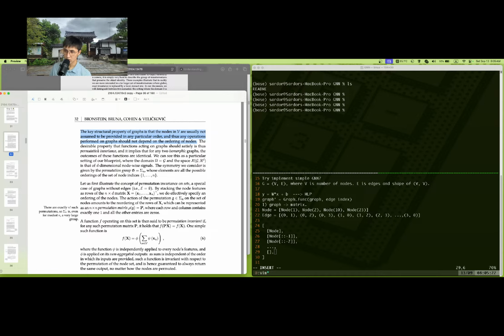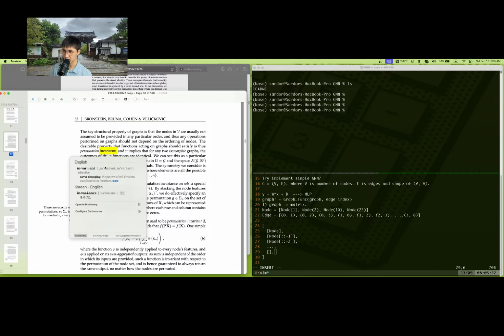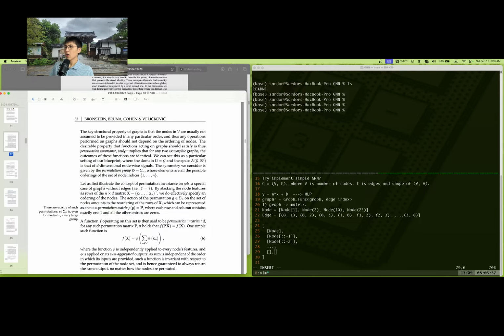Permutation means order, shuffling of the order. Invariance, guys, I need to check it. Invariance, never changing. Oh, I see. It should never change. Invariance.